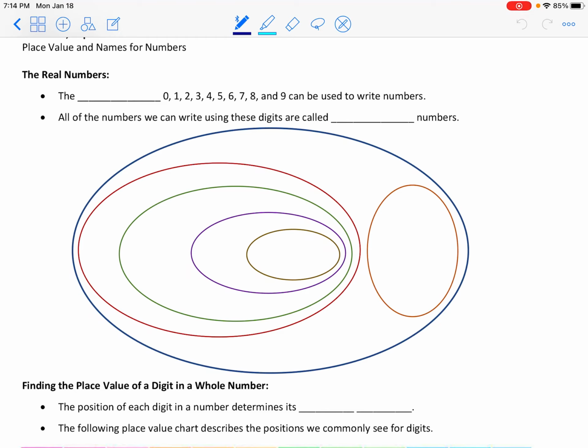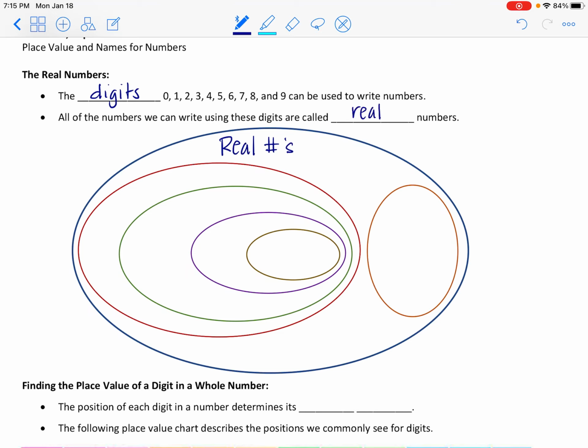So we're going to start with what we call a classification of numbers, but basically the digits that we see in our numbers. So the digits 0, 1, 2, 3, 4, 5, 6, 7, 8, and 9, these guys here, right? Those are the digits that we can put together to make numbers, okay? All the numbers that we can write, any possible number that we can write, even with decimals and fractions, all of them that include those digits make up what we call the real numbers, okay? So all those numbers, again, real numbers.